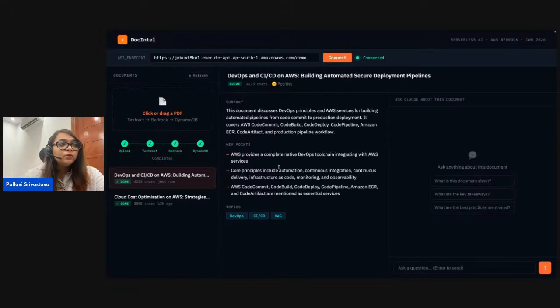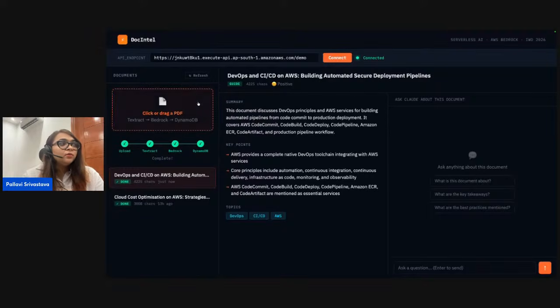This is not something where my UI is categorizing these things. This is the format I have asked the backend model to provide. Whenever the data comes back from the model, I'm getting a detailed analysis of a particular document, and I asked that it be divided into these points. Then in the UI, I have added a few components, since it's JSON. So whatever is in the summary should be presented like this, key points like this, and topics like this. So this is how it's working.